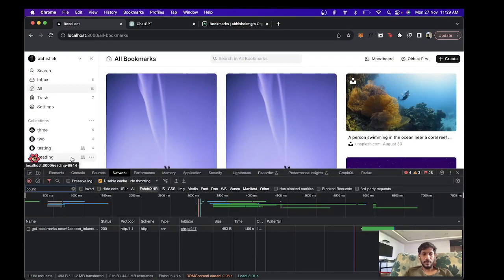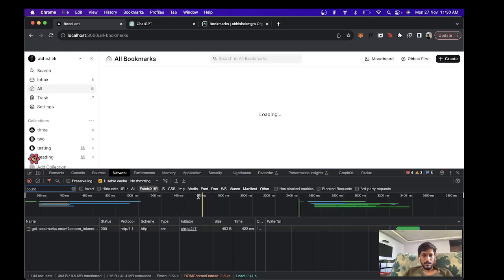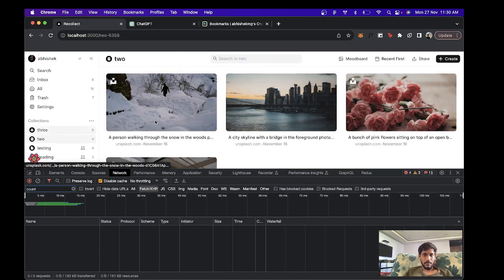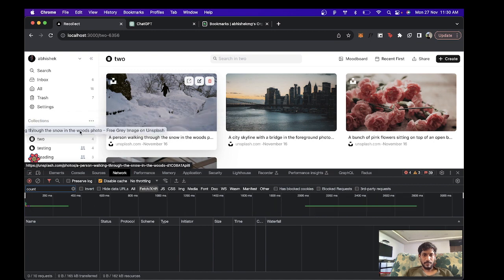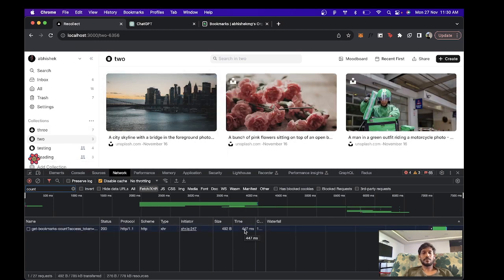The count API, the API to get the bookmarks count, which is this one right here, usually takes about 3 seconds to 5 seconds. Now it takes between 500 milliseconds to 1 second, like 1.5 I think is the maximum. If I refresh this, you can see now it's 422 milliseconds. And let me take something and add it, move it somewhere. The count API is just under 400 milliseconds, and I'm going to show how I did this.